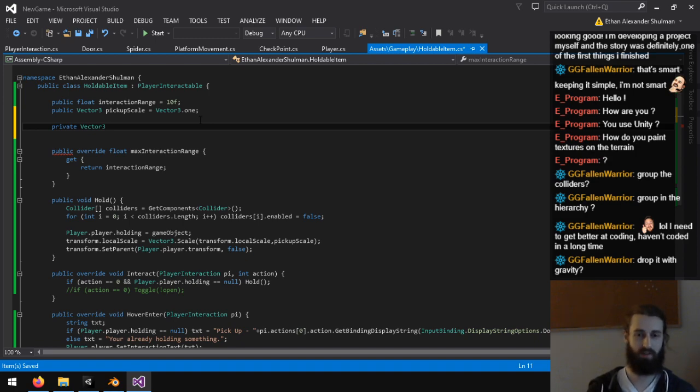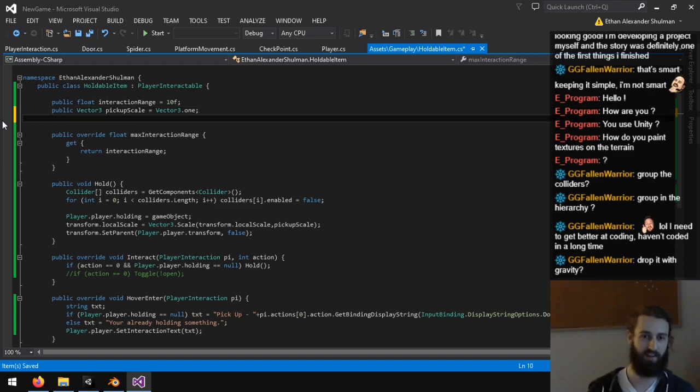Drop it with gravity? Yeah, but if I just spawn it in the player, it might go into walls and stuff. I guess I can just let the player drop it anywhere now that I think about it. It honestly doesn't matter that much. If the player kills himself, he kills himself. It happens, you know.